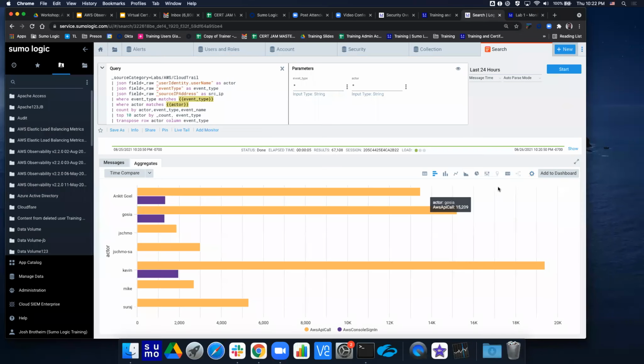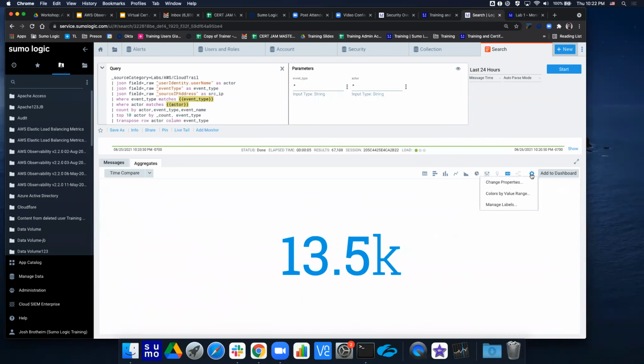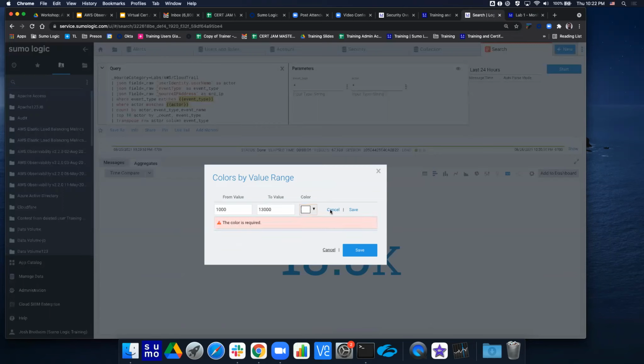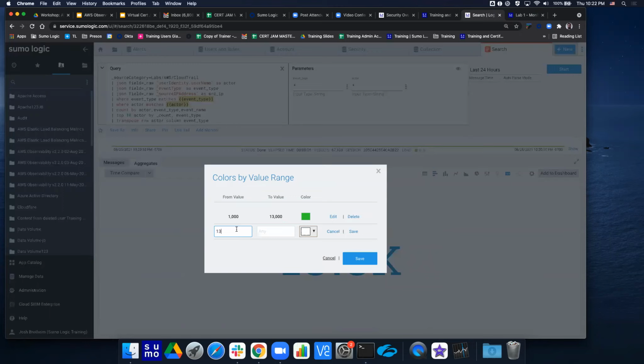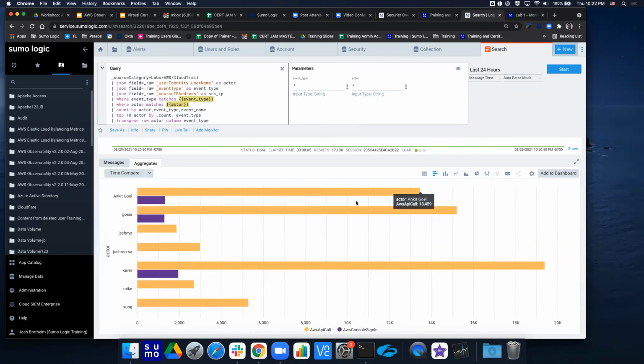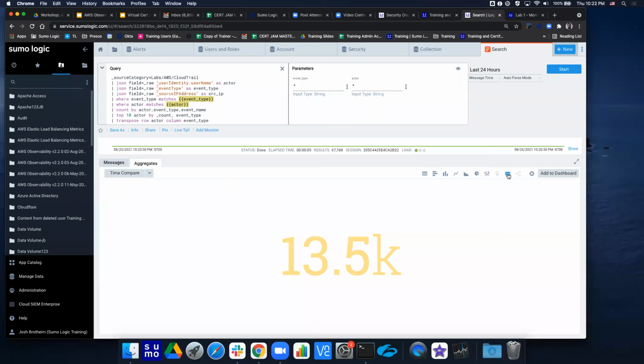It works better with this one here, where you can specify colors by value range. You do have that ability, not particularly with this bar chart though, but using the single value range, you can do so.